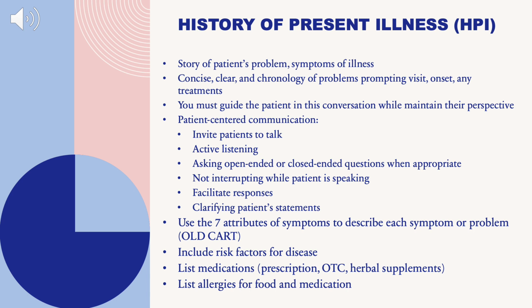For example, with a talkative patient telling you all about their ailments, recommendations for patient centered communication may not work on talkative patients. These recommendations mainly propose the use of skills that invite the patient to talk, such as active listening, asking open to close-ended questions when appropriate, not interrupting the patient, facilitative responses, and clarifying statements.